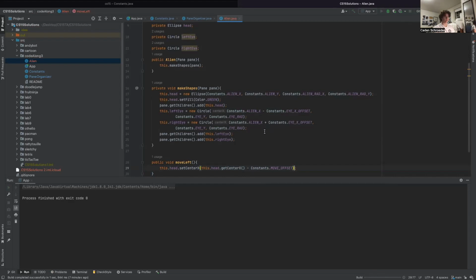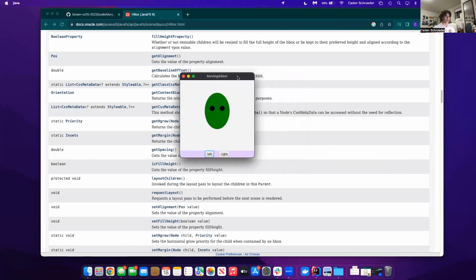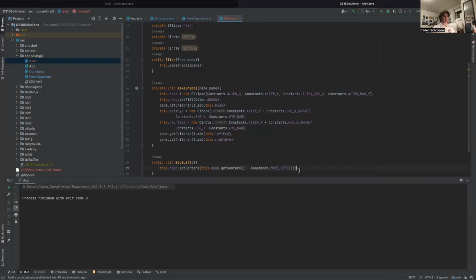So we ran this. We're gonna see, I changed the eyes. That's a little weird now, but we're gonna see that we're moving our shape, but we got an issue. We're only moving our head. Our eyes are still staying in the same spot. That's something that we want to make sure we change because we've got a composite shape. We want it to always stay with each other.